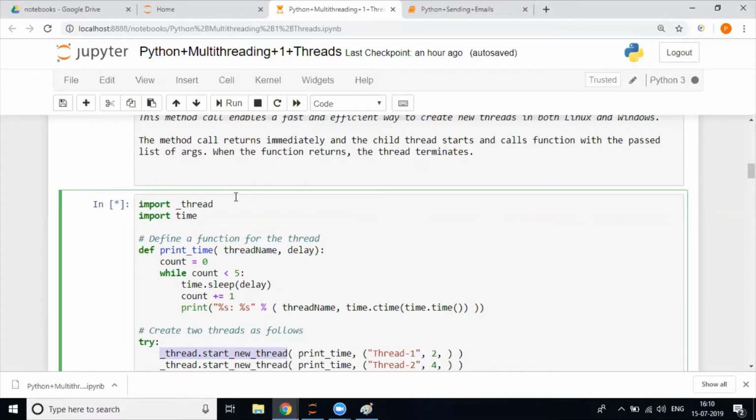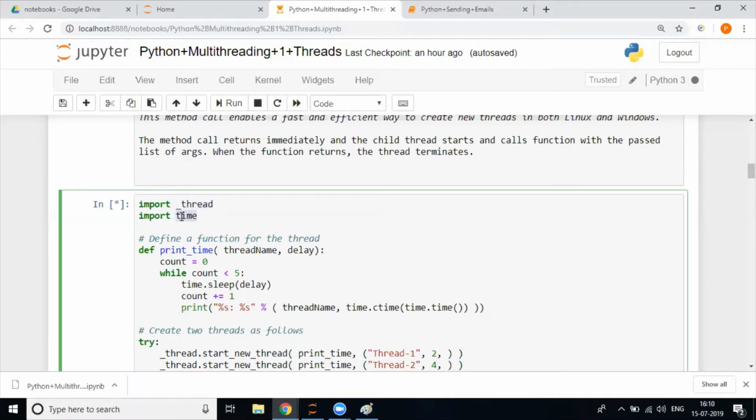This is an inbuilt function, but it is inbuilt under the _thread package. So this _thread is a package which I need to import first in order to make use of this particular function. And therefore I have imported _thread.